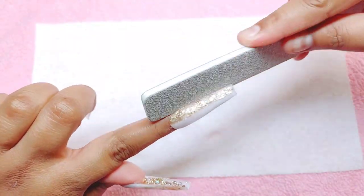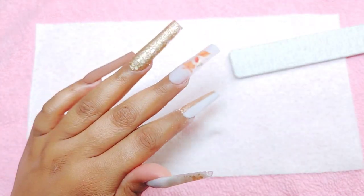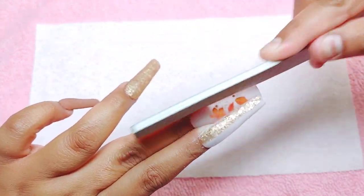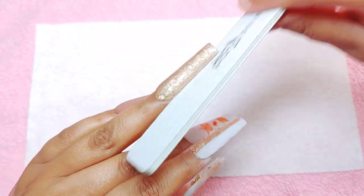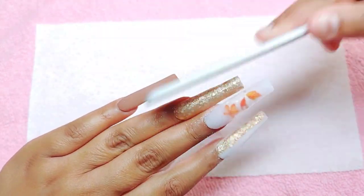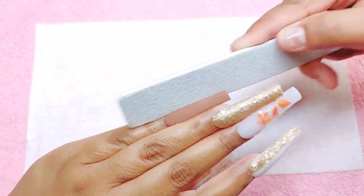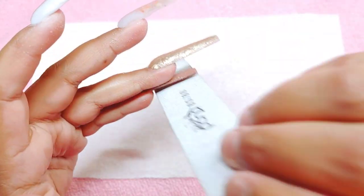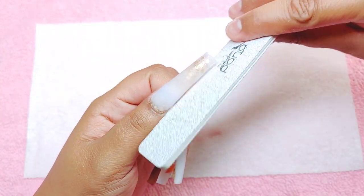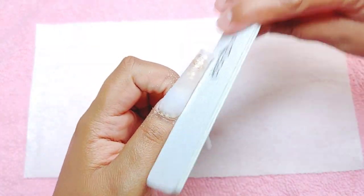Okay, baby girls, so now moving on to filing. Of course, we need to file, so I'm going to be going in with an 80/80 Pana nail grid file. You do find these on Amazon. They are super amazing for shaping. I would highly recommend either the 80/80 or the 100/100. Both of them are great for shaping, and especially those sidewalls. So if you want a very crisp shape, make sure you use these, because honestly, they're the best.